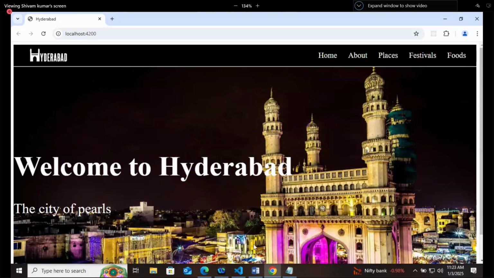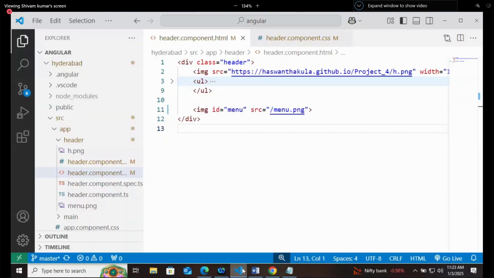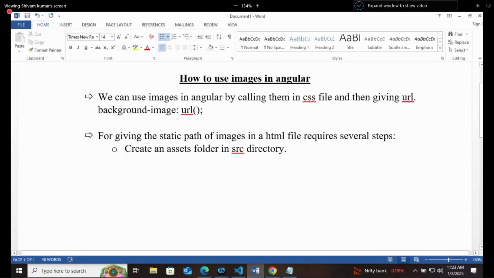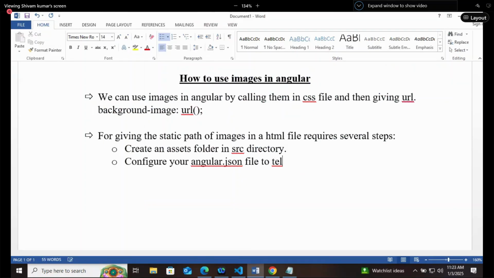In the next step, there is a second step here. Configure your angular.json file to tell the path of assets.